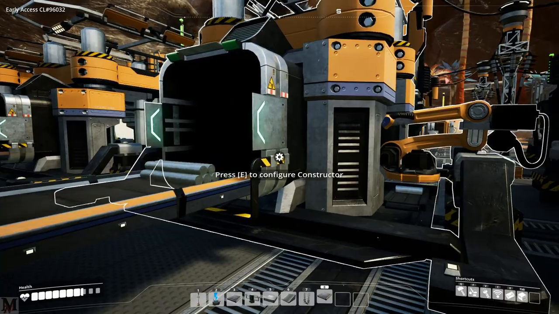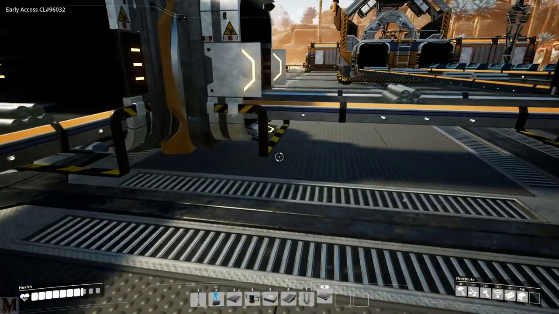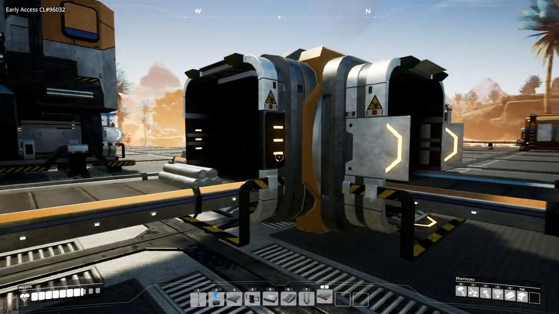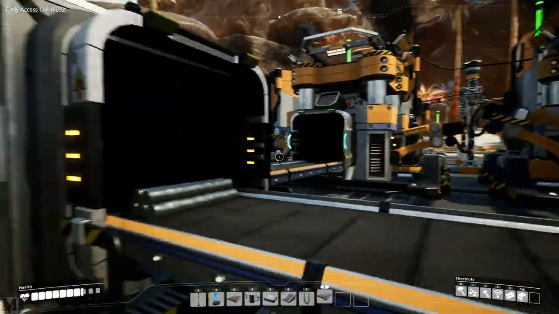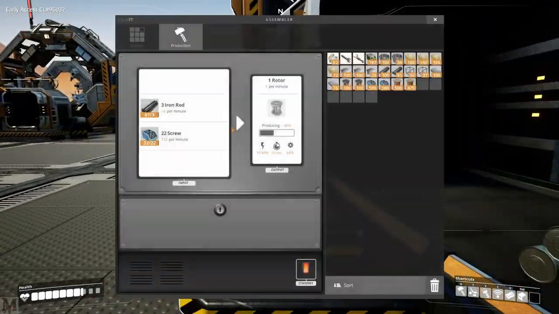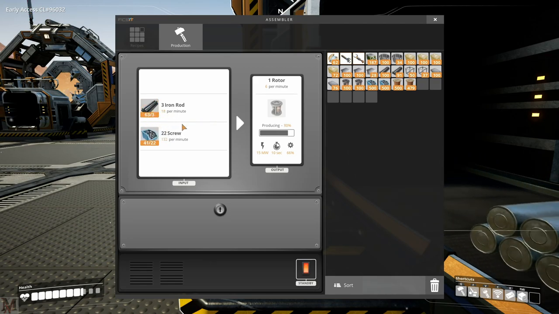So what I've done is I've taken this one, which is a 15, and this one, which is also a 15, and I've cut it in half. So this makes 15, and as it comes out, it splits into 7.5. 7.5 plus 15 is 22. So this belt is actually carrying 22 at a time, so we've got the required 18 per minute. That's why it's backing up right here.